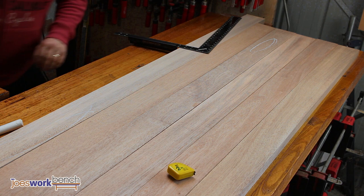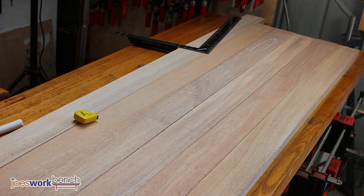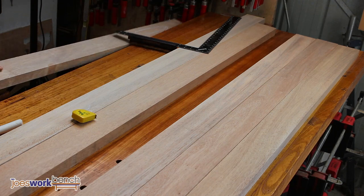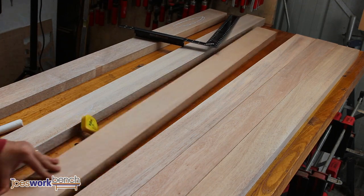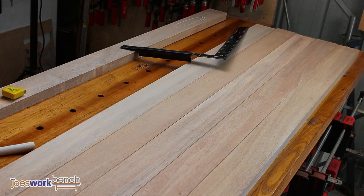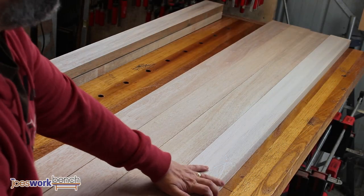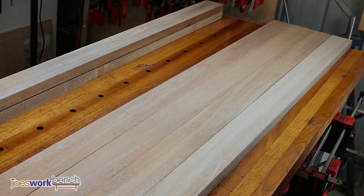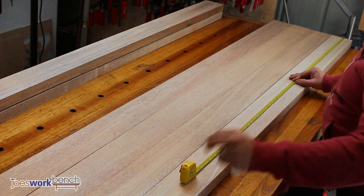Okay, let's get started. First thing I normally do is lay out all the boards on the bench, mark off any imperfections, and figure out which combinations of boards will give me the best end result. I'm really not that concerned about colour at this stage, as the finish will even out most of these tones, and the boards will actually even out even further as they age.